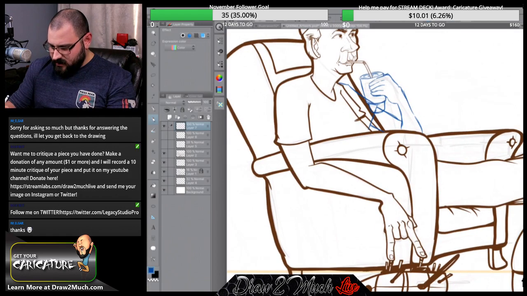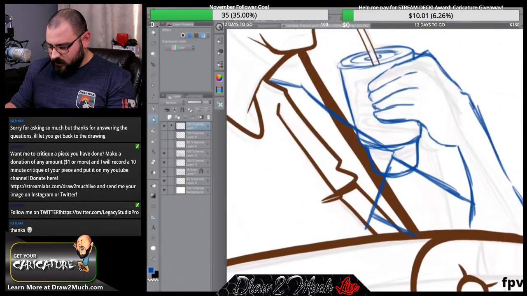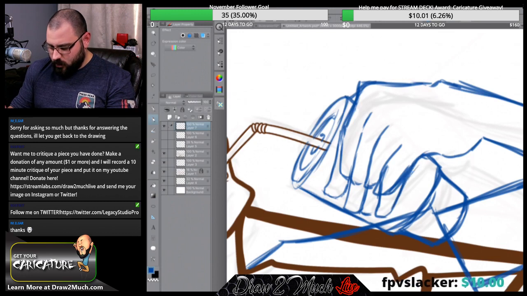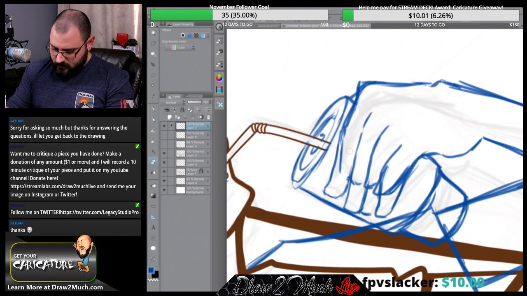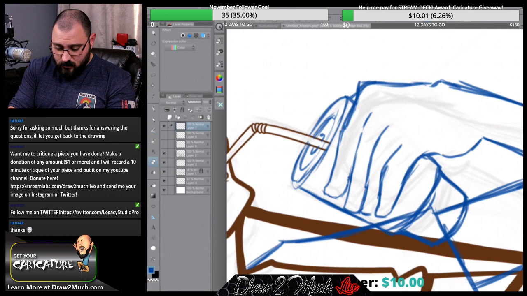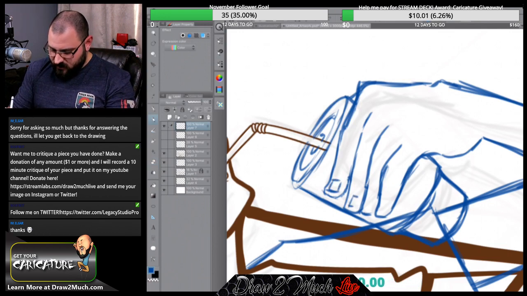So we got this big hand here, and then this hand here looks a little small. So I feel like I need to increase this hand's, at least the fingers size here, by a lot. So let me see what happens if I try to extend some of these fingers around this cup a little bit more. And then, since I usually don't put fingernails, but I told Slacker, the guy I'm drawing right now, that he was going to get something special, he's going to get a person with fingernails, I'll draw in the fingernails, which I don't usually do.